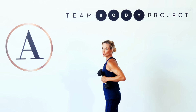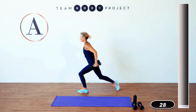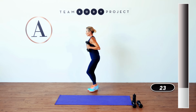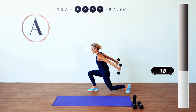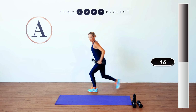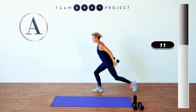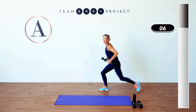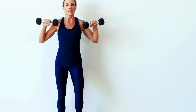Three, two, one, down. Really concentrate on keeping the elbows as high as possible here, working through the back of the arm, lunging back, trying to keep the weight over the knee and the ankle. Good. Three, two, one. Chest press is next.